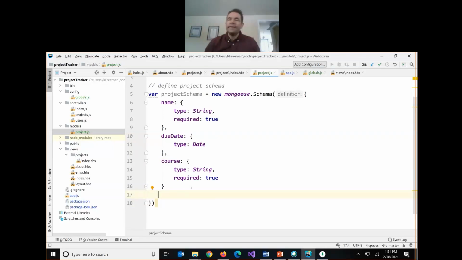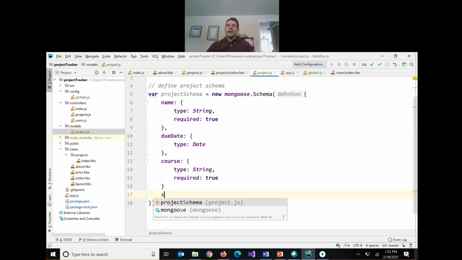This is probably good enough for now. And again, this is the beauty of working with a NoSQL database. If we decide later on we want to change the schema, add things or change them, we can just change the model. We don't have to change the database at all. Maybe actually I'll add one other one.